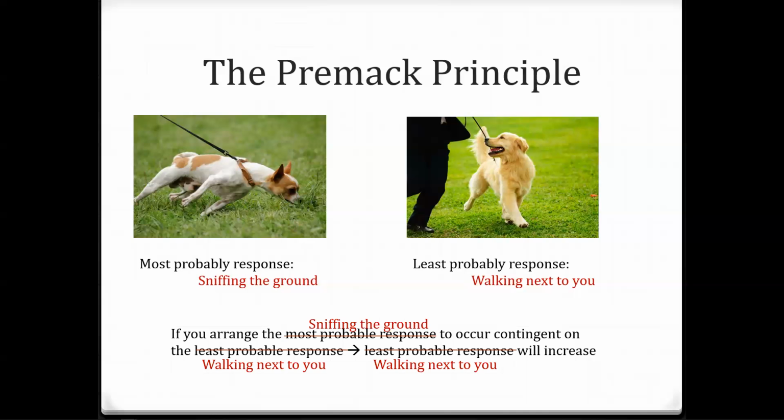So you could think about this for yourself. What is your phone time, your screen time? Look at your iPhone and see if you have screen time greater than 3 hours, and then consider how much of your day you spend studying. If you have a screen time of 4 hours and you study for 2 hours a day, then this would suggest that if you wanted to increase your studying, you can make your screen time contingent on studying. So to be able to access or unlock your phone, you've got to study for 10 or 15 minutes. That suggests that would actually increase your studying time.